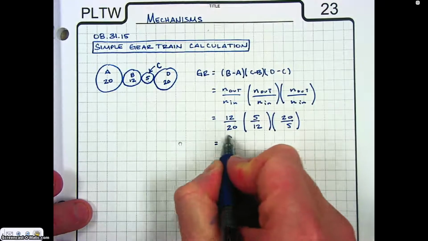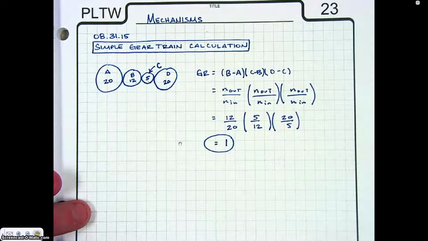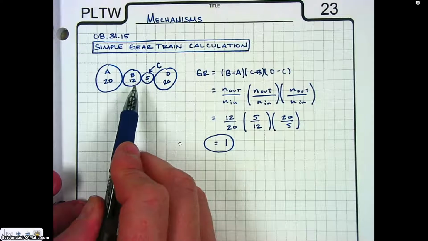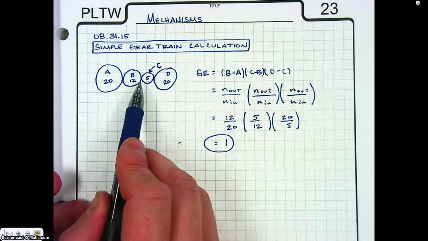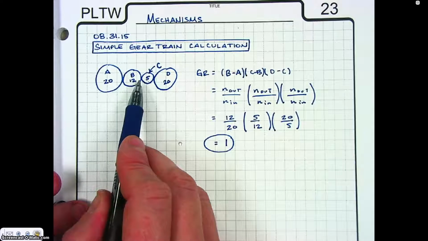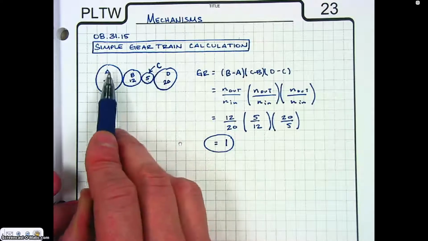Now, that's an important number to look at. One thing that we need to know and we can use from now on when doing this calculation is these gears in the middle are called idler gears. They have no effect on the gear ratio. It's always the number of teeth out divided by the number of teeth in.